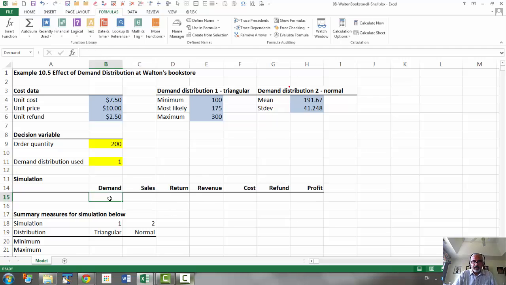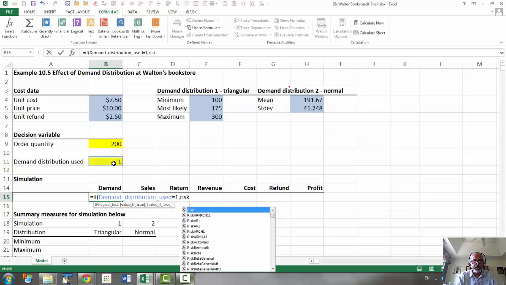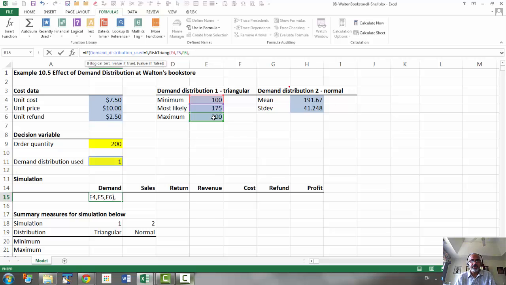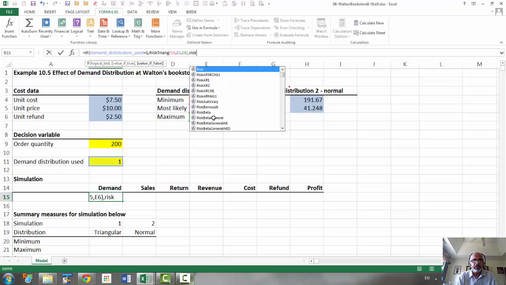So if demand distribution used is equal to 1, then we want to use RiskTriangular, minimum, comma, most likely, comma, maximum, comma, if the demand distribution used is not 1, then we have to use the normal distribution.